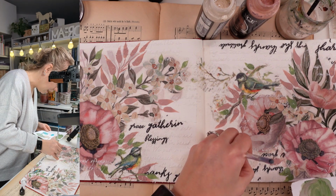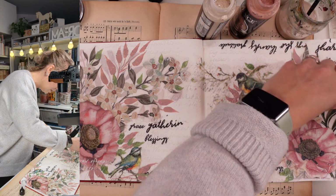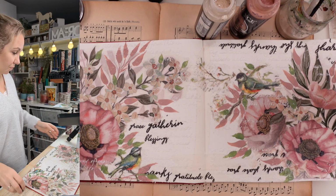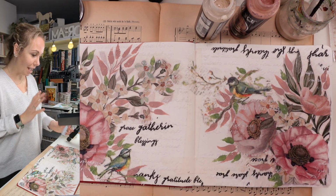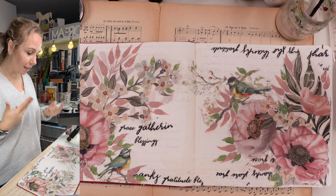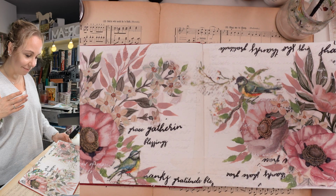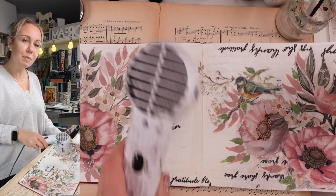Okay. Look, again, we're not here for the precision, right? There we go. There you go. I think I'm done here. I'm definitely done here. Wow. How gorgeous. I haven't expected this page to turn out like this at all, like zero. And what a mixture we have here. We have painting, we have decoupage, we have napkin, we have rice paper, we have texture paste, yeah, those are the elements. Let's dry this and do some splashes, I think.